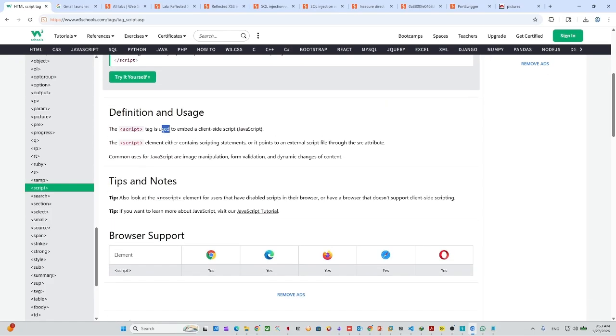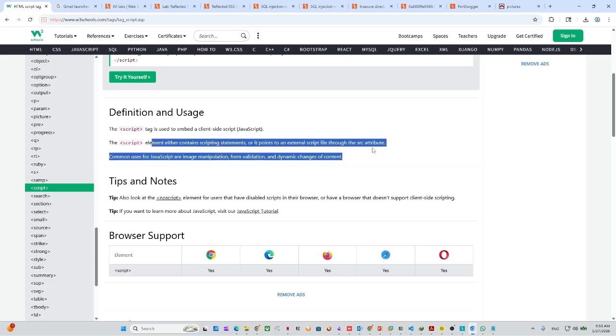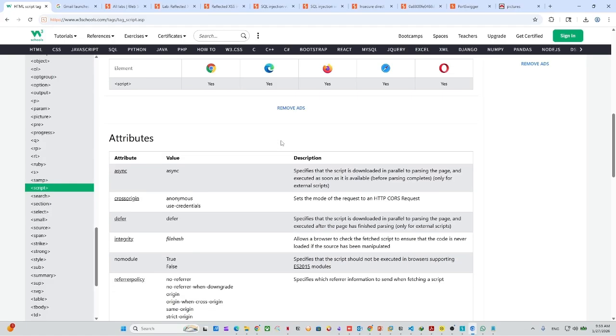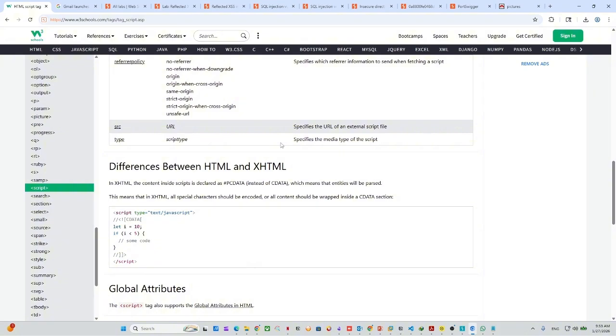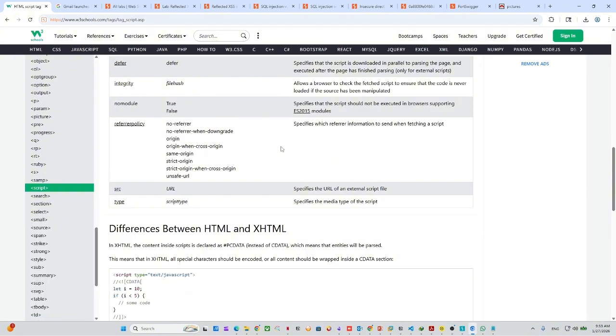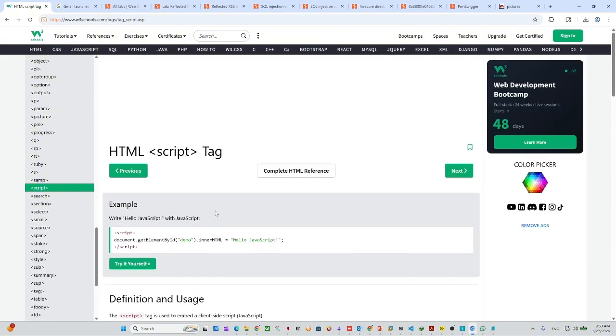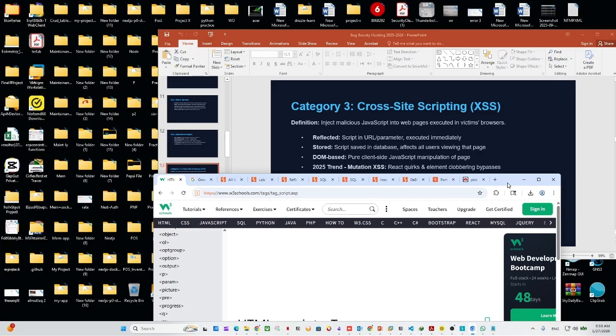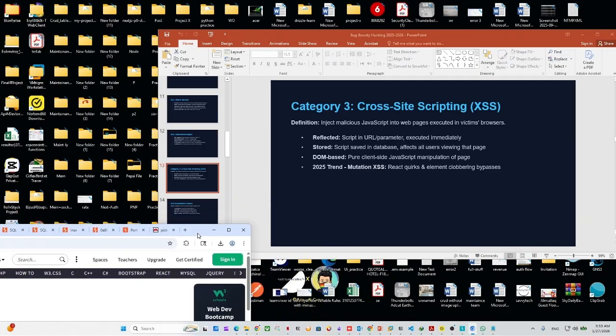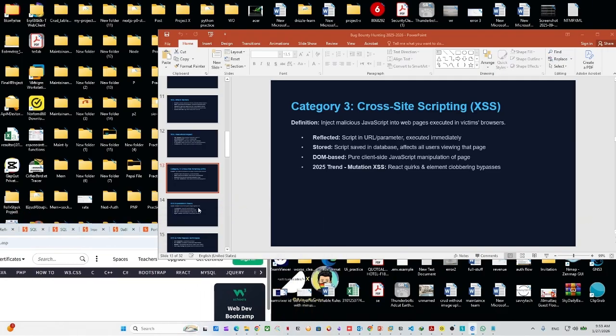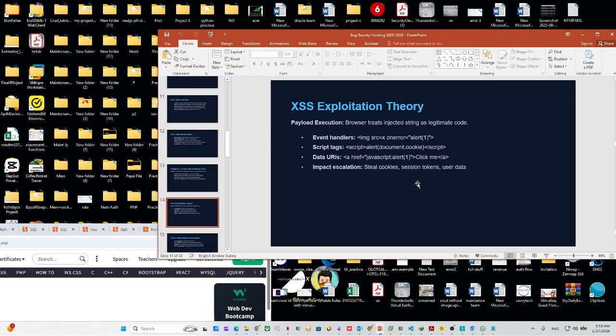The script tag is used to embed client-side JavaScript. The script element either contains scripting statements or points to an external script file. So that's the way hackers manipulate this. That's what it does actually.